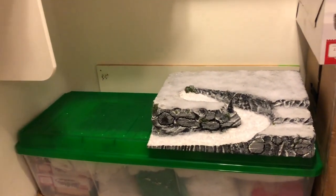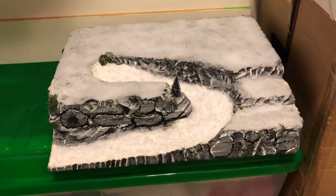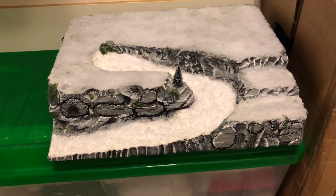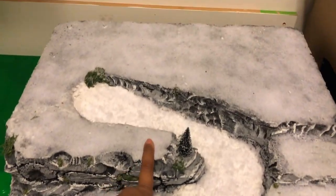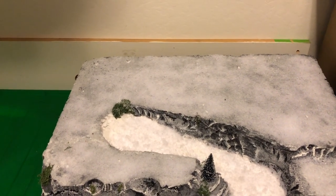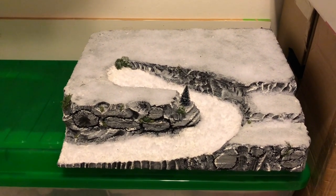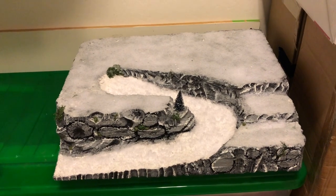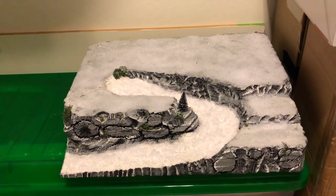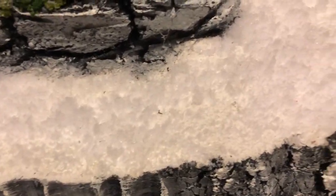Now let's look at some flat bases. If you've made any type of base with a flat surface, feel free to stack other bases on top of it. If you have secured the top with either Woodland Scenics Scenic Cement, glue, hairspray, or whatever you choose — if the ground cover is secure on top, you can stack these things all day long. This one is three years old and I have stacked on it every single year and it's still in really good shape.